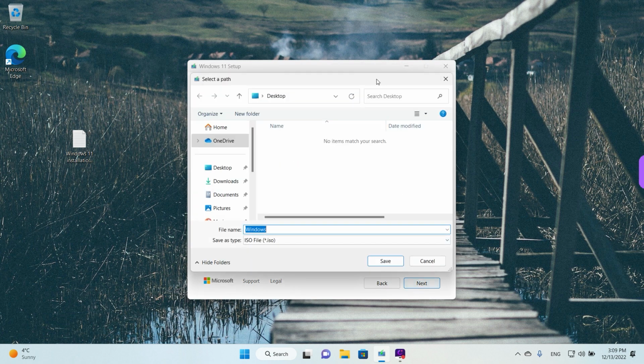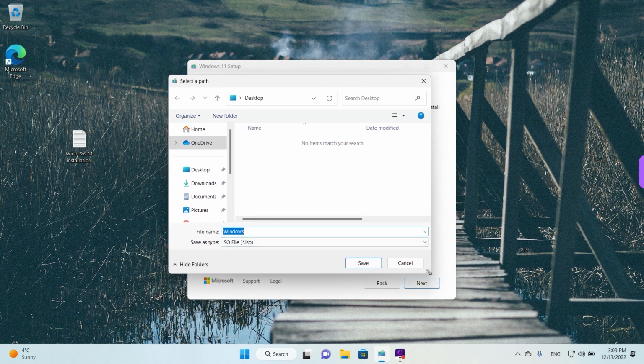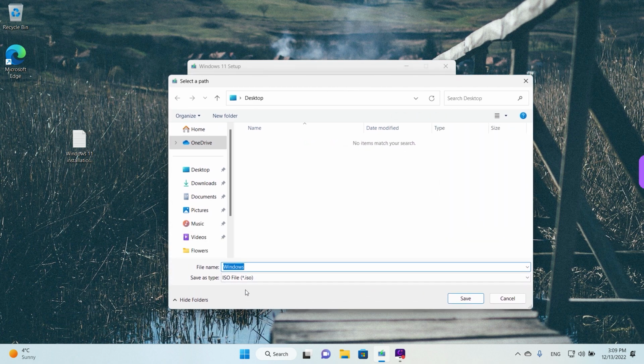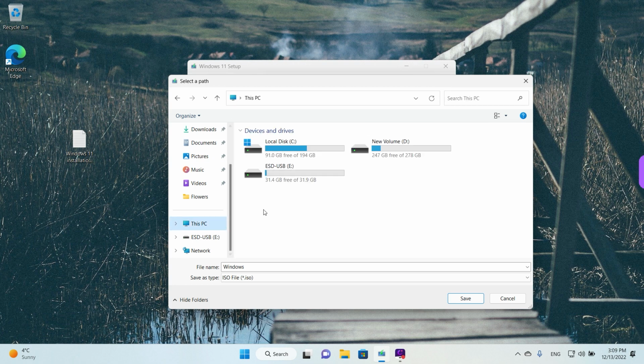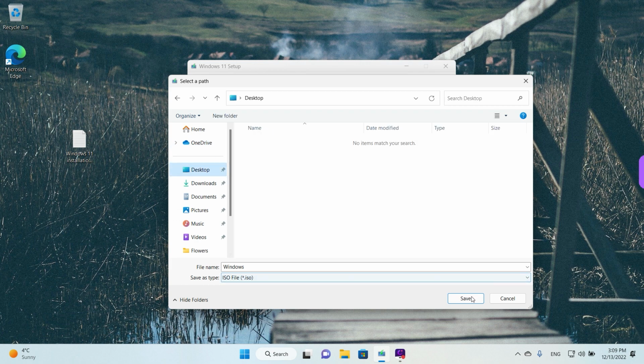Okay guys, so this is the Windows Explorer that's asking us where do we want to save the ISO file. So it's just up to you. If you want a quick solution, select the desktop from the quick access menu here on the left. If you want to have it in a safe place, maybe you want to click browse and go to your PC on the partition where you have your files and programs and so on and so forth. But we will select desktop for now. And when you're ready, just left click once on save.